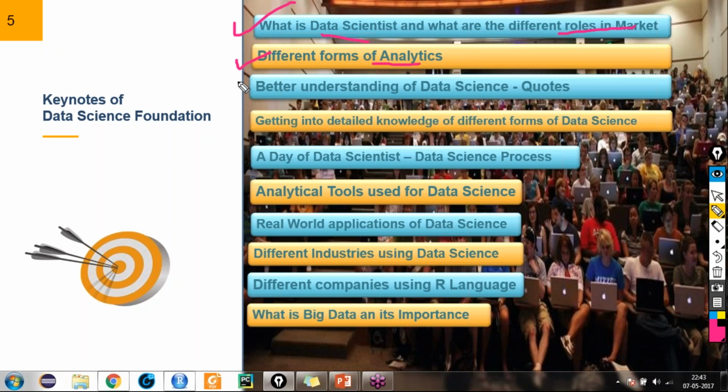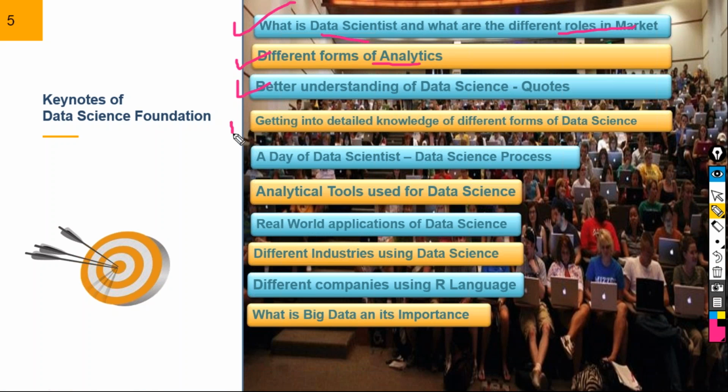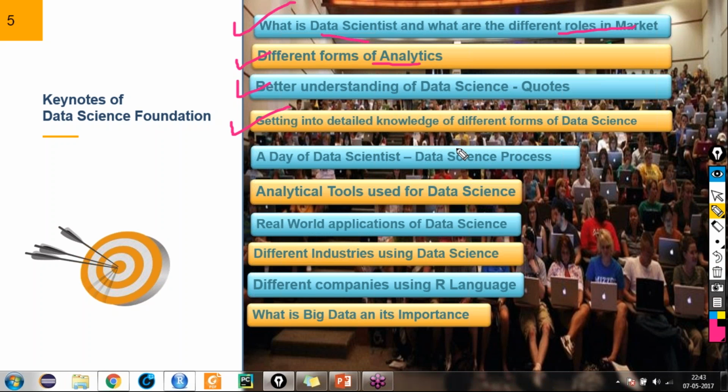analytics, right? And then the slide which tells us about the better understanding of data science and getting into detailed knowledge of different forms of data science and a day of a data scientist, or you can say a data science process. Then we have covered an analytical tool used for data science and a real world application of data science.